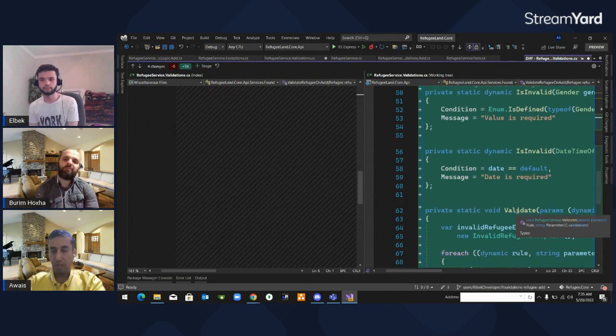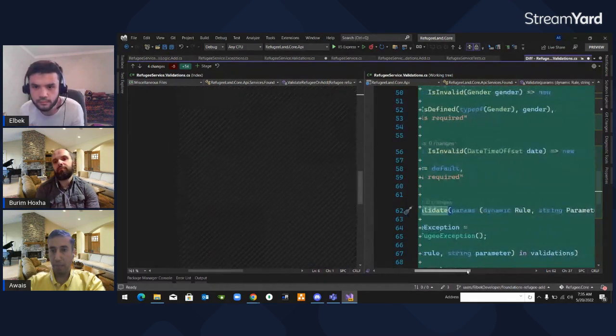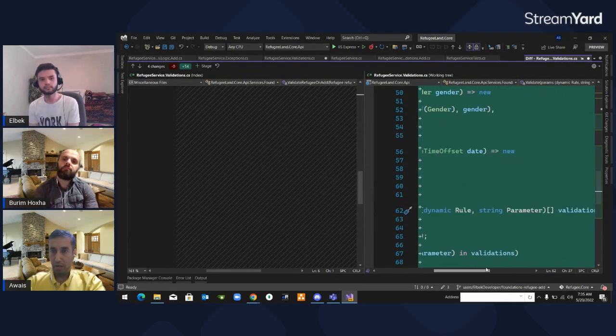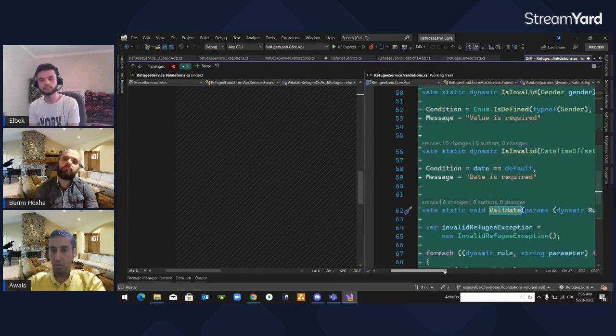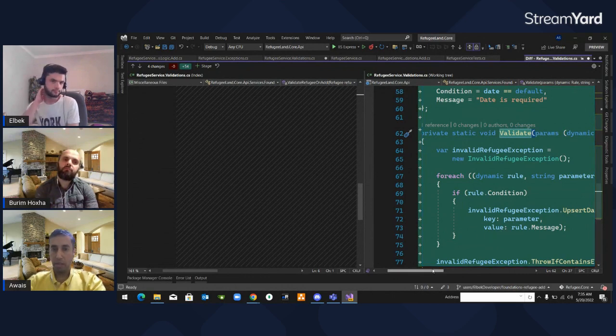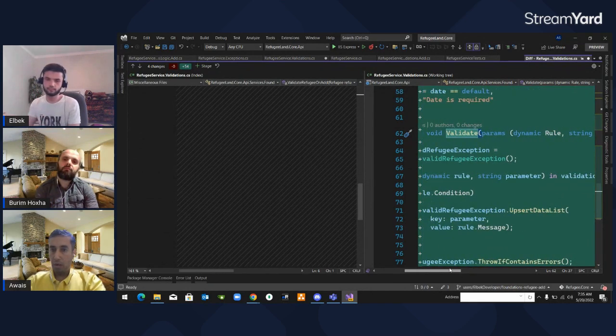After that, this is our final method. It accepts a params array of tuple type containing the validation rules. It throws an exception, and we are using this exception library to record all our rules, messages, and parameters inside our upsert method.